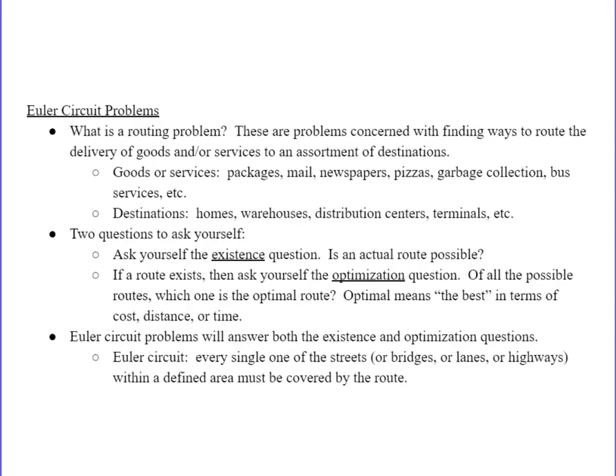So, to start with, Euler circuit problems have a few characteristics. They are generally routing problems, so problems that are concerned with finding ways to route the delivery of goods or services to an assortment of destinations. The goods or services could be packages, mail, newspapers, pizza, garbage collection, bus services, etc. The destinations could be homes, warehouses, distribution centers, terminals, etc.